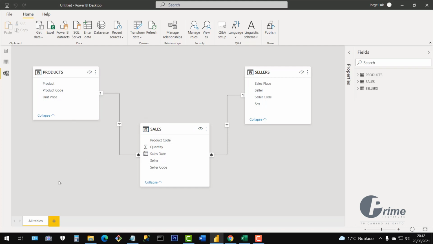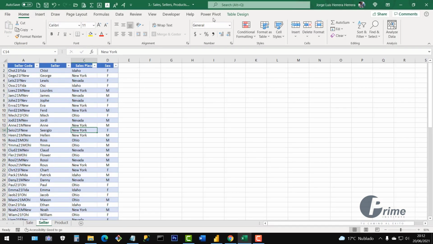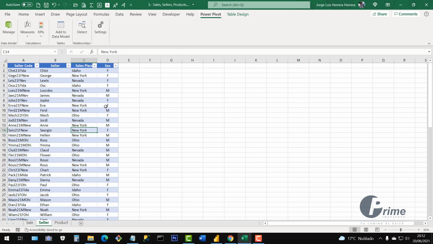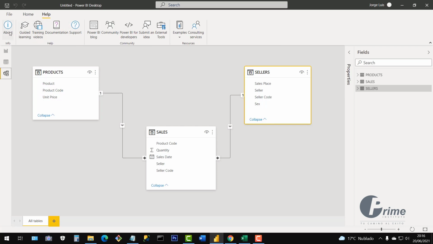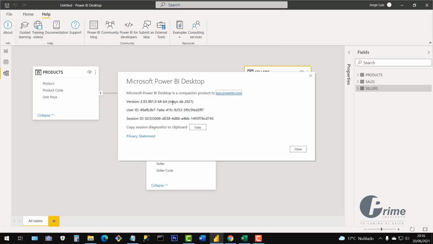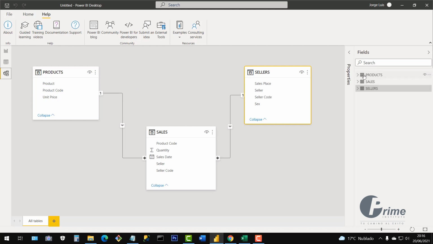Now we will get back here because we are going to create our calendar table, because I haven't finished yet. This is the Power Pivot area with this icon. Power Pivot in Excel is a tool that you have here, something like this. And we created this during the advanced level of Excel. But here in Power BI, it's quicker and faster to study this. Remember that I am using the updated version of May 2021. If I go to Help, it shows this is the version of May 2021. So remember, every month you need to update your version of Power BI.